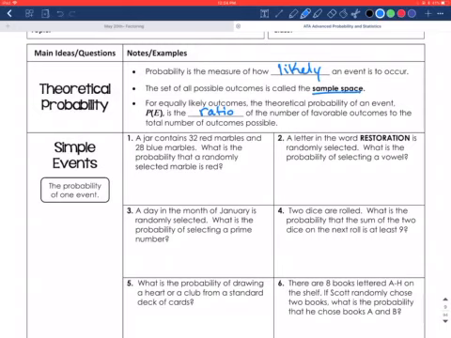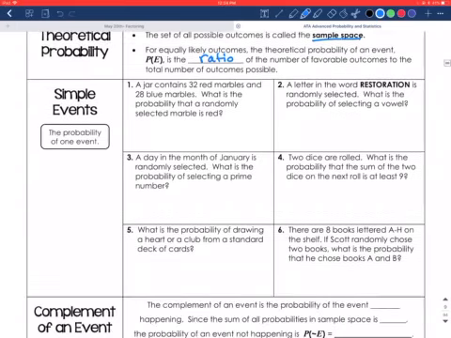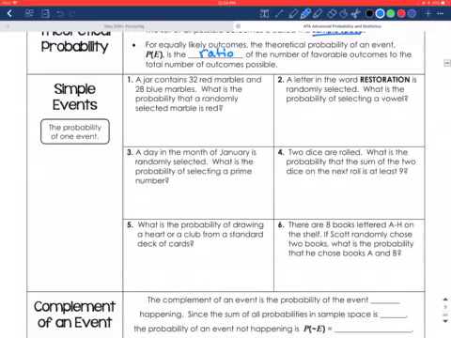Okay, so if I was doing something as simple as asking you, what's the probability of me rolling a 1 on a 6-sided die? Well, the total outcomes would be 6. There's 6 spaces, and there's only one 1 on the die, so that'll be 1 out of 6. So ratio, fraction, same sort of thing. That's what we're talking about with probability. This is hopefully something really simple for you, especially these simple events. That's kind of why they call it that.